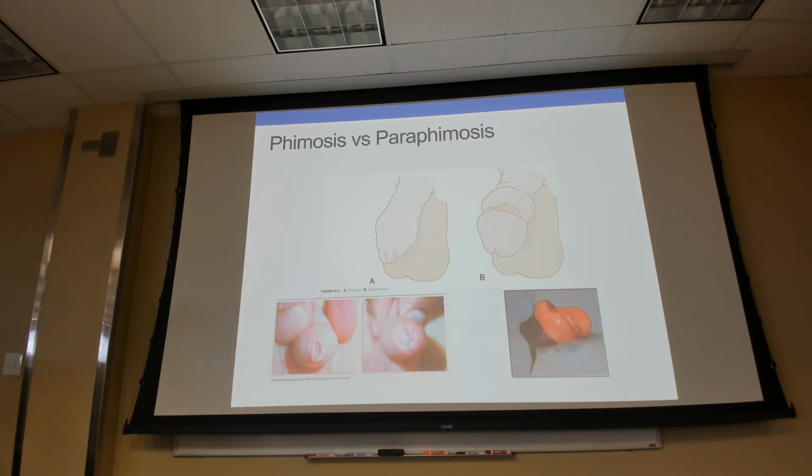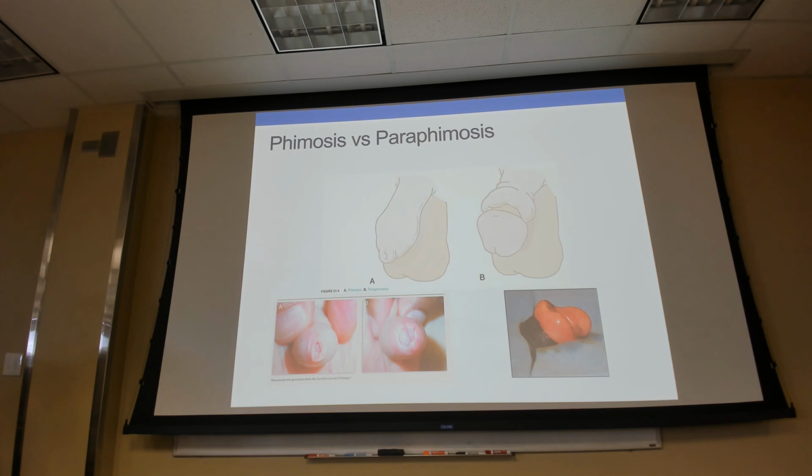A quick word, there is physiologic phimosis. So if parents are like, what do we need to do? What do we need to clean? What do we do? Nothing. Actively leave it alone. You don't need to retract. It will cause more irritation and balanitis. So you leave it alone and you allow physiologic phimosis to take over until puberty.